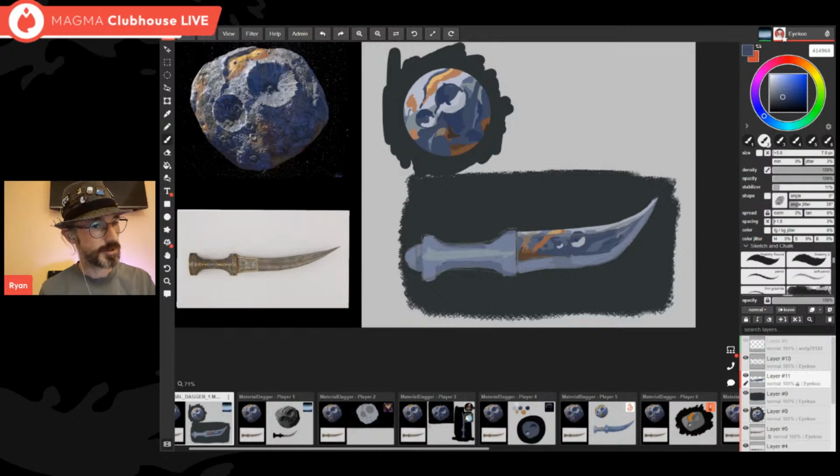I want this to have a bit of that texture and roughness, not be such an even, straight edge. Maybe even bring a bit of this in here.